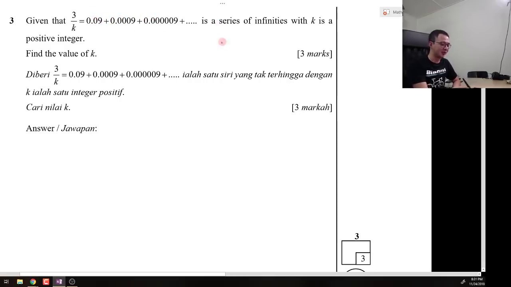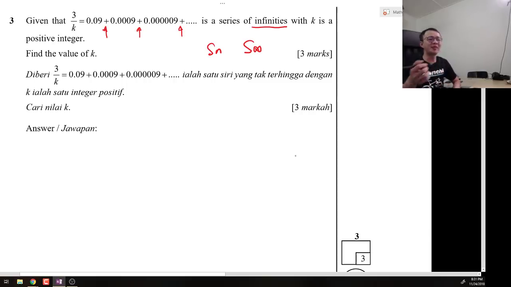Alright, so okay, for number 3 over here, from this equation, you can see the sum of all the terms here. The important sign is a plus here. Do you see you have so many plus here? So you might think about Sn, sum of first n terms. And obviously you see the word infinity, so you might think about sum of infinity.